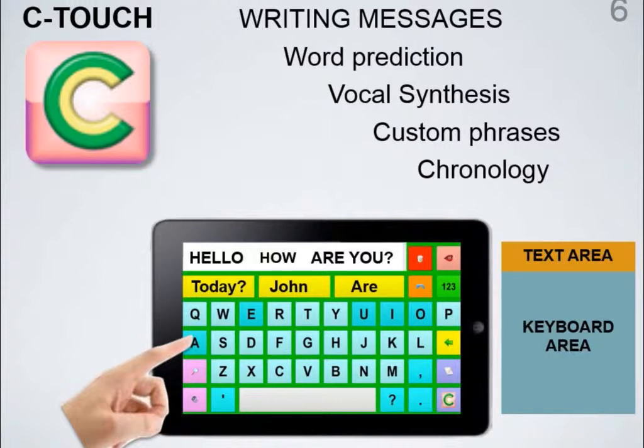C-Touch is a virtual keyboard for touchscreen access. At variance with the common virtual keyboard of a smartphone or tablet, our keyboard has a wide area for keys and a small area for messages. This functional choice is due to the fact that people with ALS from the early stages very often lack accurate hand movements. In this situation, large buttons are very useful. The virtual keyboard also has a number of features such as word prediction, useful to accelerate the writing process, vocal synthesis, the possibility to customize sentences, and the chronology feature to quickly recall the most recent phrases.